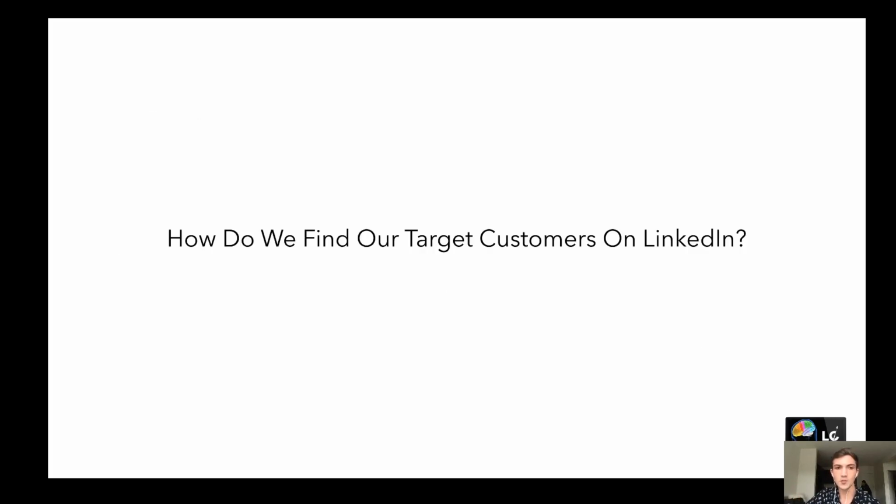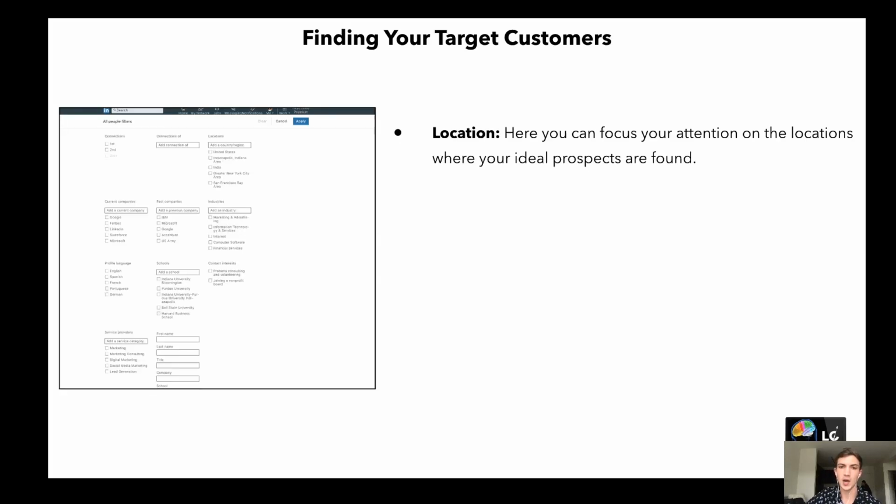Okay, so how do we find our target customers on LinkedIn, right? How do we find these people? How do we find our prospects? LinkedIn has a full search tool. There's Sales Navigator and all this stuff, but realistically, you don't have to use Sales Navigator. Sales Navigator just has some different features where you can create lead lists and have quite a lot better targeting options, but with the traditional free version of LinkedIn mixed with this automation, you don't need Sales Navigator. You're going to be able to find everything perfectly fine this way.